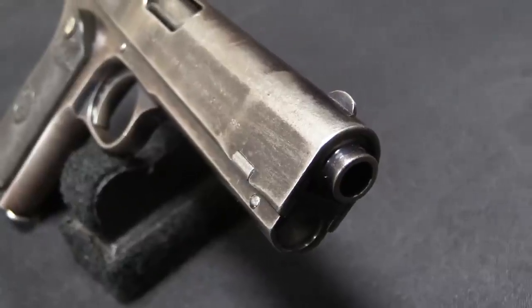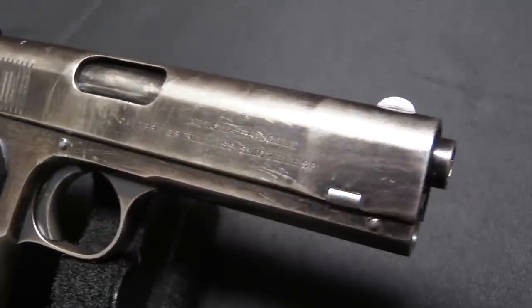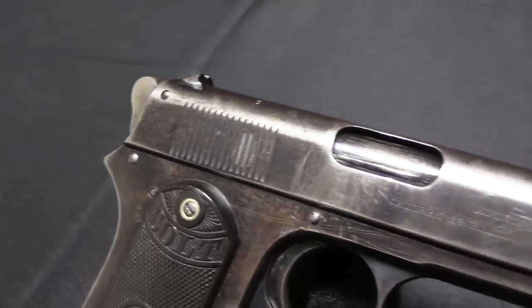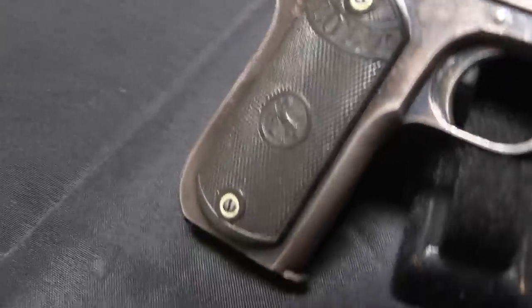The basic story is that in 1897 John Browning patented a number of different mechanisms for designing a semi-automatic pistol. One of these patents would lead to the Colt Model of 1900. He then licensed — or sold — these to the Colt Company. FN would also end up with use of them, but that's a separate issue that's not quite relevant for this design.